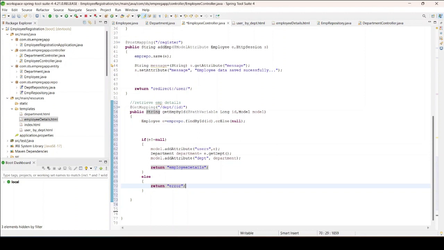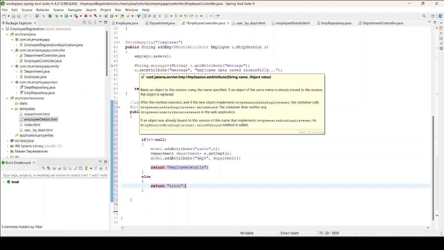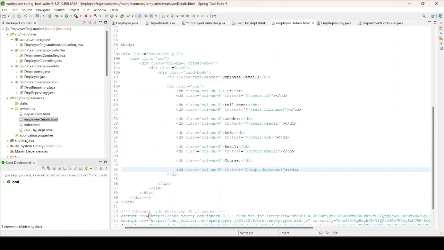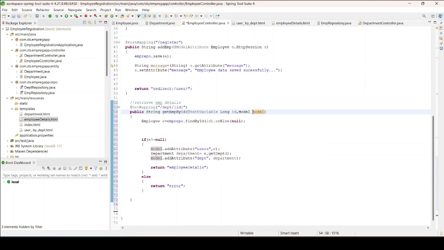If you understand the flow of how the data is moving from entity, to controller, to JPA repository, and how we make use of model to set that value, and once we are aware of whatever values we have used in this Thymeleaf template, then this logic building is very easy.